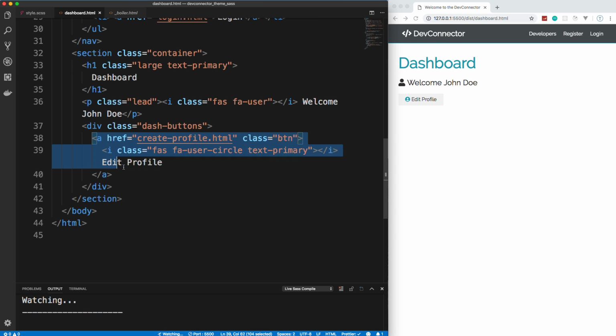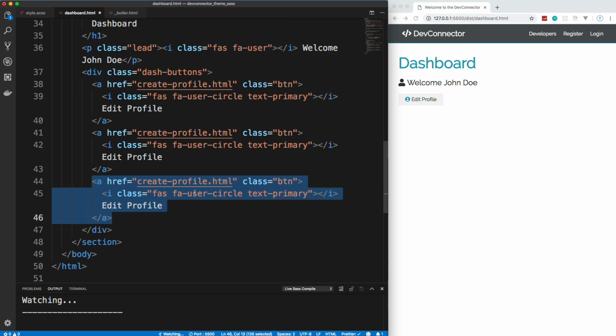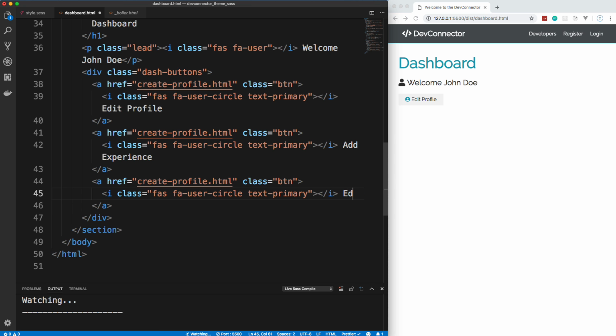So I'm going to copy this A tag, just copy it down twice. So we're also going to have an add experience, and let's do an add education. And we're just going to change up these icons.